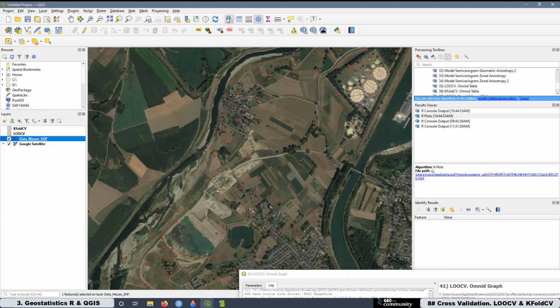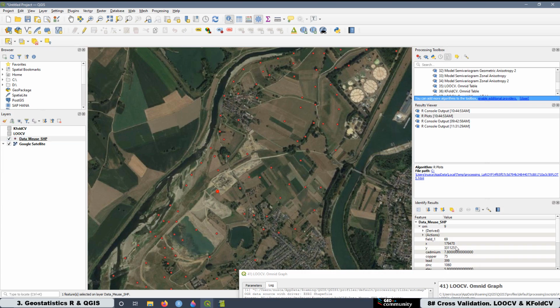If we select here the information and we click on this one, we are going to get the values over here, and we can see that the zinc concentration in that point is 1060. And if we compare with the neighbors of the samples around this sample over here, we are going to see that in this case the zinc concentration is 140 ppm.